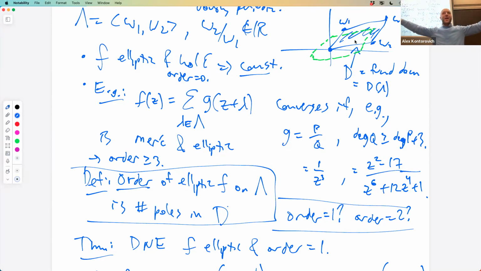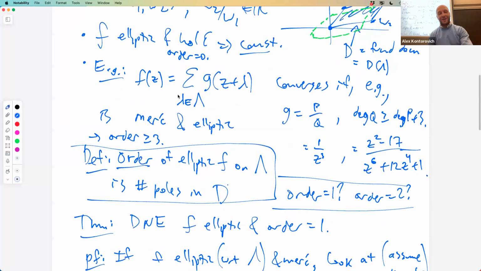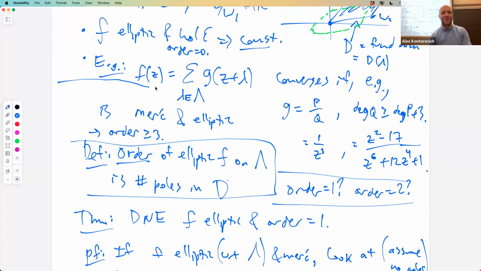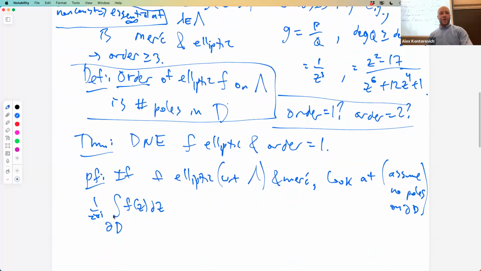So elliptic functions are always, note, if they're not constant, let's put it over here. Non-constant implies essential singularity at infinity. Essential at infinity. Just by the way. Does that make sense? The poles translate in every direction. Okay, so again, we can assume there's only finitely many poles, so by wiggling the fundamental domain, we can avoid them all on the boundary. So there are no poles on the boundary of our choice of fundamental domain.